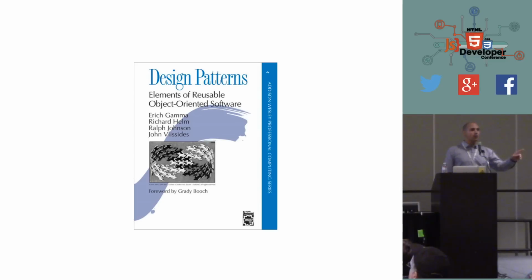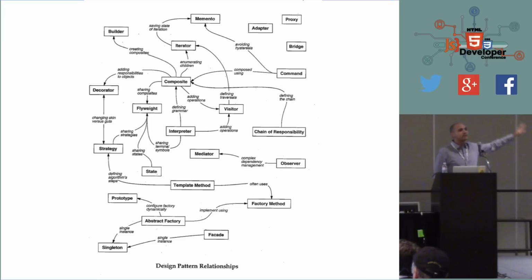Now, 20 years ago, who has this book? Who's seen this book? Very influential book, released 20 years ago by the Gang of Four. It's four folks who worked to look at the industry and looked at all the patterns people were using, and they tried to codify those patterns so that we couldn't keep doing things differently even though they were functionally the same thing. Now the Gang of Four built this big list of patterns, design patterns, that they took to look at the industry and they codified. And this, by the way, is almost 20 years ago today. I think it was just like a couple of weeks ago.